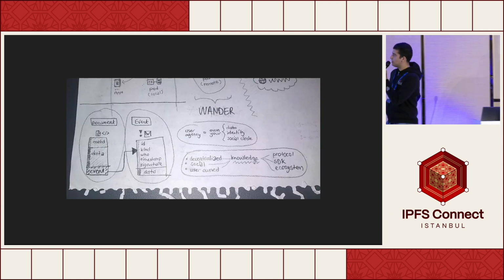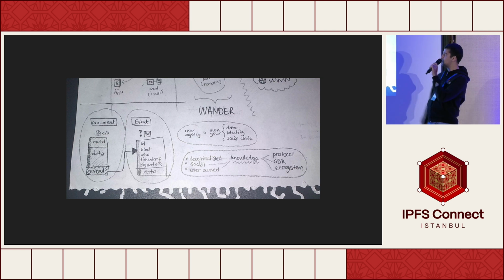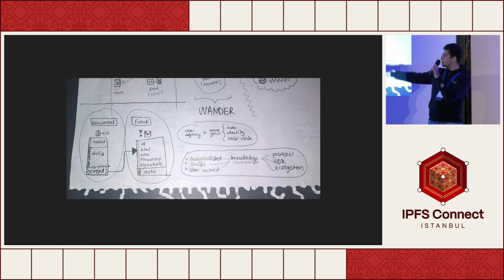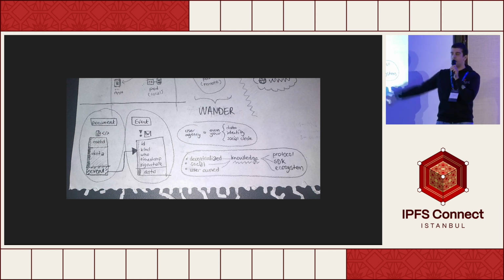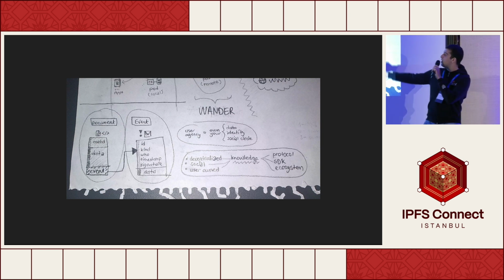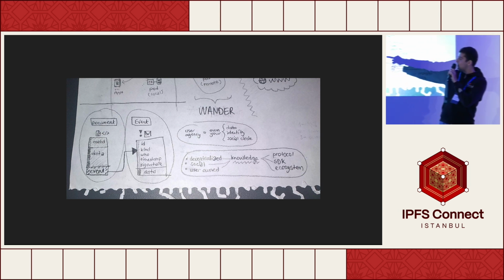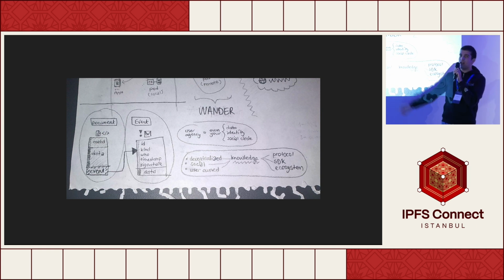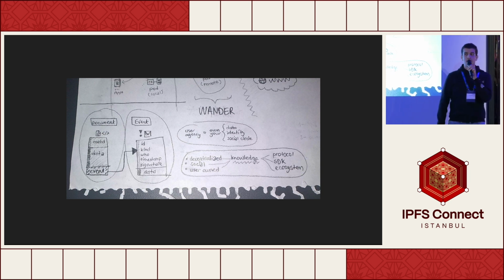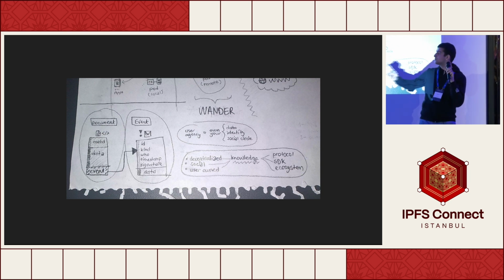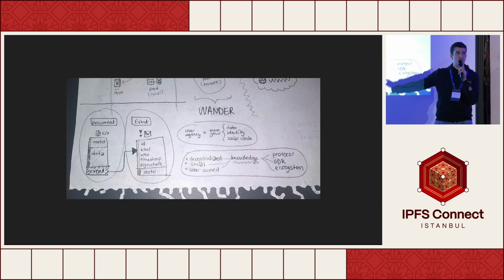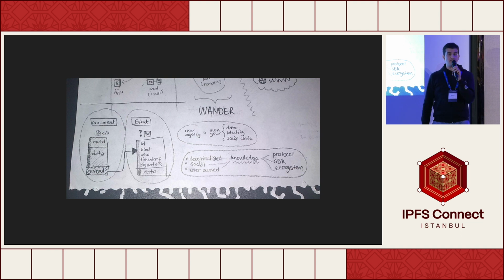This is Wonder, in simple words, user agency. How can we enable that? First, we have documents and events. Documents are how we store data. They're like IPFS blocks. We have metadata, public data, and an event in a document. And these documents are just like regular objects that you store in your application. And we have events. Events have IDs, kinds, just like Nostr. I don't know if you're familiar with that protocol.